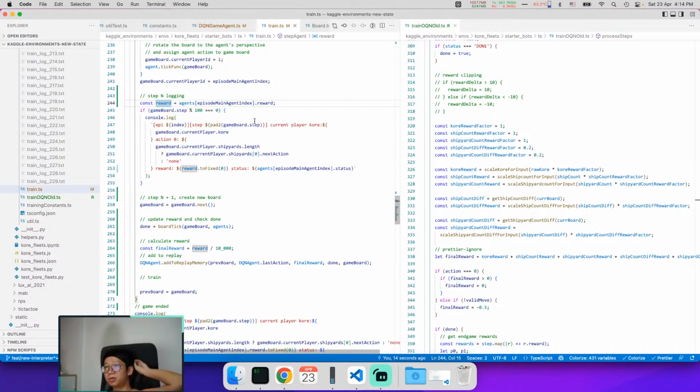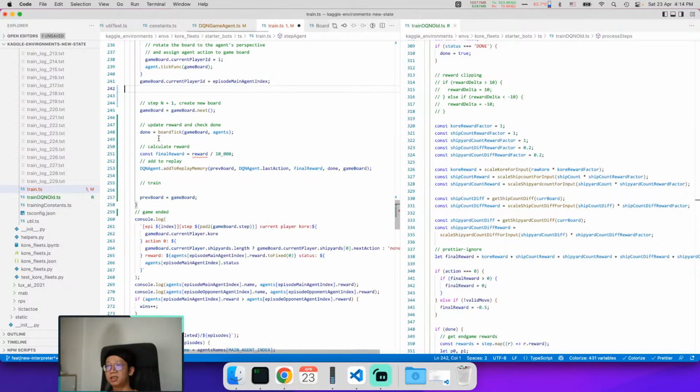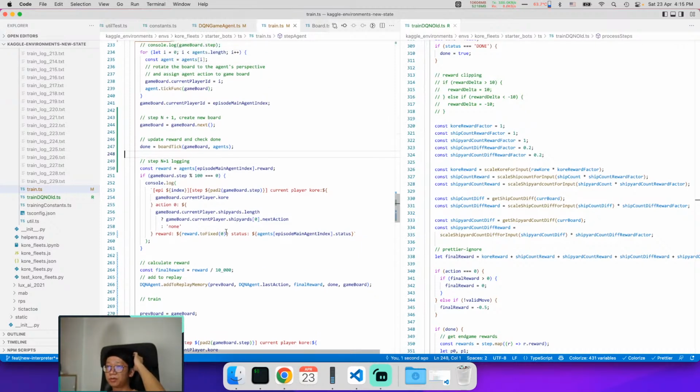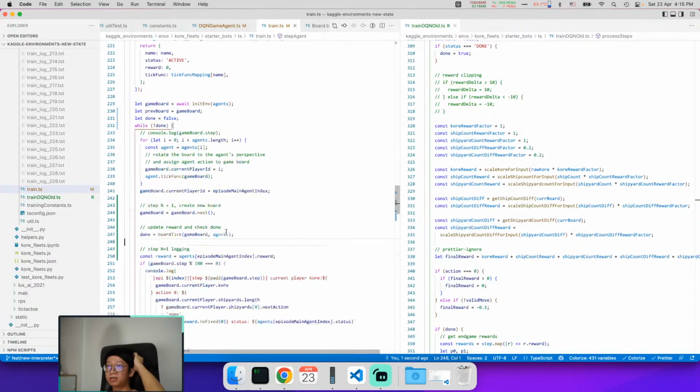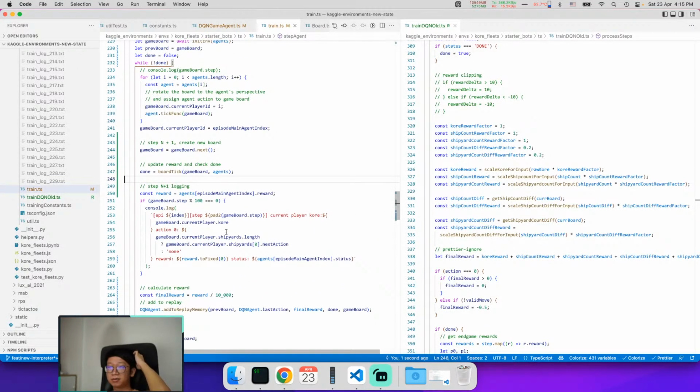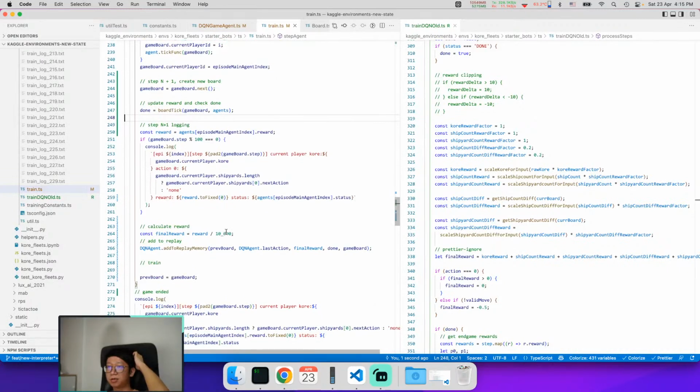So I might have to move this down a little bit. We're going to log the n plus 1 instead of n. So we're not going to log the first one, step 0. We're going to add this to replay memory. This looks correct. We can add some debugging here, right?